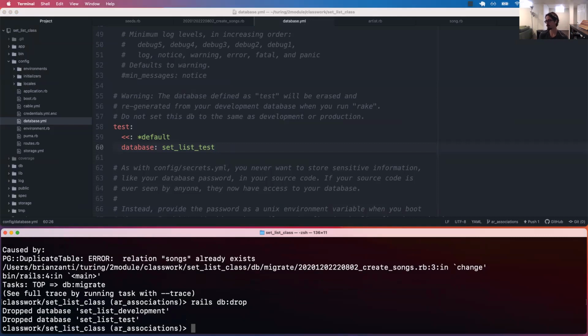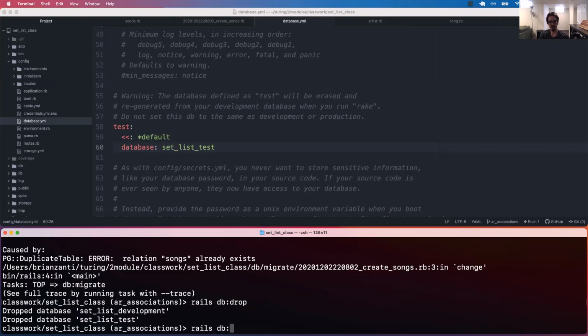Of course, real world databases are backed up so that you can't just make a mistake and lose all of your data. But I want to make sure you all know that rails db:drop is something that's okay to do when we're working locally, with data that's for educational purposes. It's not very important. When you get on your job, you want to be much more careful about doing this.